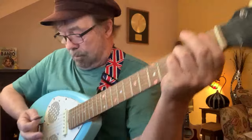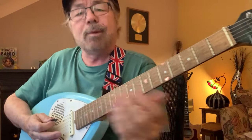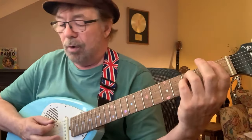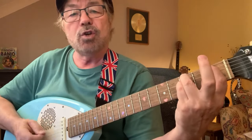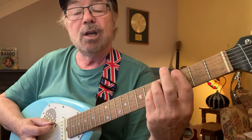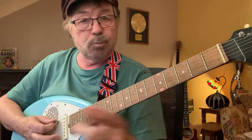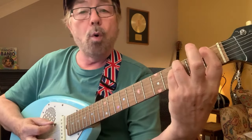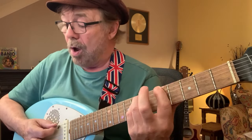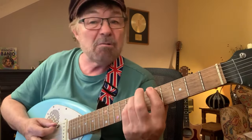So, block the strings a little bit on this. Get your hand on the bridge, like this, behind the bridge, and nice and short. Okay, and we're going to do this. 1 and 2, and that's F, up to the third fret for the G. 3 and 4, and let's put those two bits together to make one bar. 1 and 2 and 3 and 4, and then we've got a full bar on the A minor, or the A, because we're not really playing a minor or a major, but we'll call it A minor.